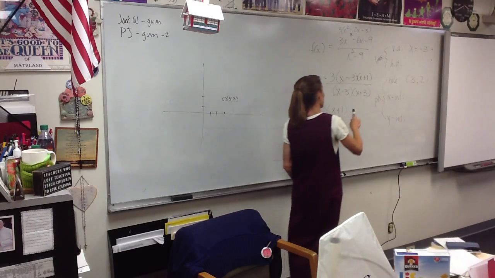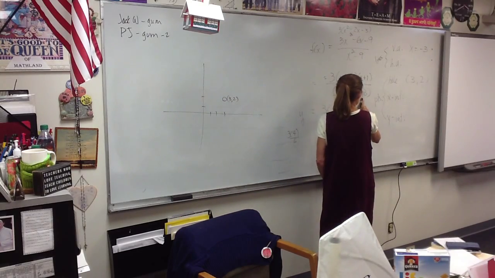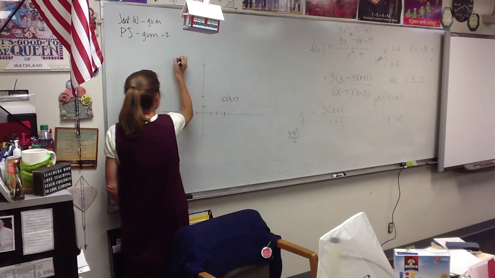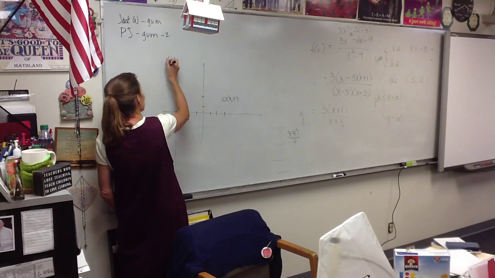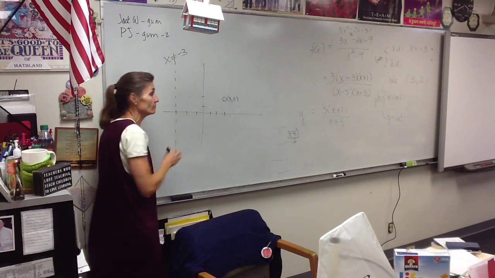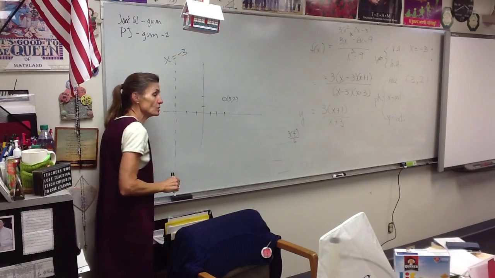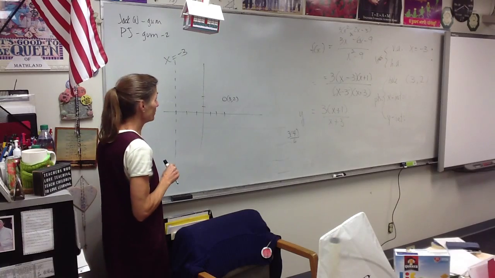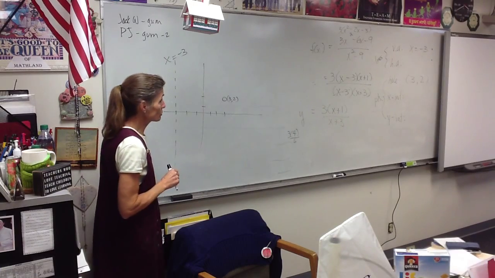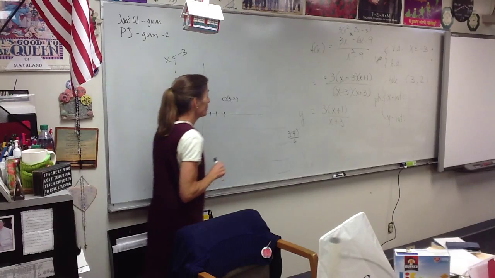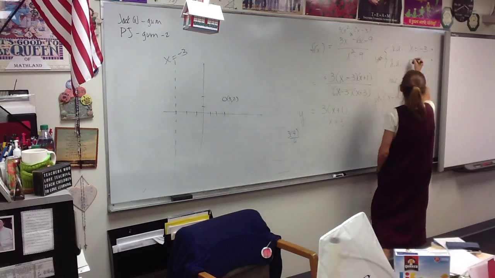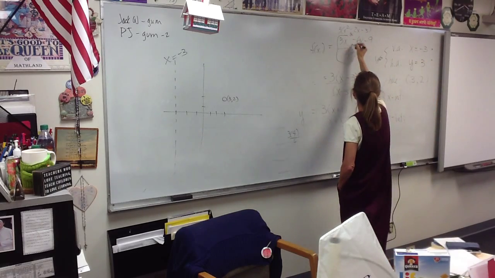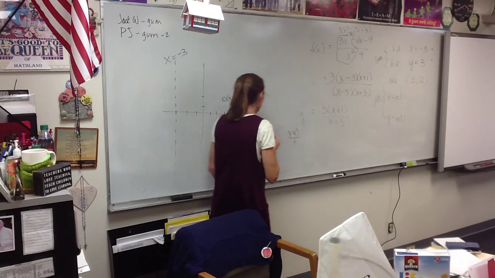And why do we have a vertical asymptote at -3? That's what makes the denominator 0. That's what x cannot be, right? The equation is x equals -3, but that's because x can't be -3 in the problem. All right, what else do we have? We have a horizontal asymptote at y equals, what did you say? 3. Right here, I can look right here. There's my horizontal asymptote.